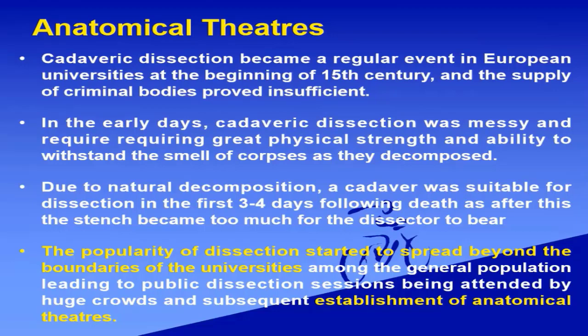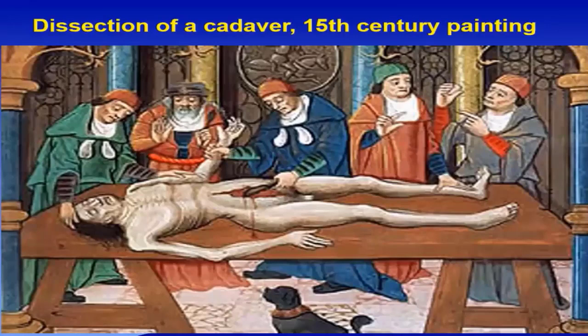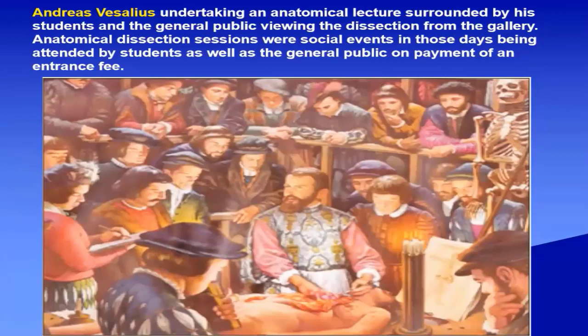The popularity of dissection started to spread beyond the boundaries of the universities among the general population, leading to public dissection sessions being attended by huge crowds and the establishment of anatomical theaters. I will now project some slides to illustrate this. Dissection of a cadaver in the 15th century. This is a painting which shows what was the practice in the 15th century. And then this is Andreas Vesalius undertaking an anatomical lecture surrounded by students and the general public, viewing the dissection from the gallery. This is what we refer to as an anatomical theater.